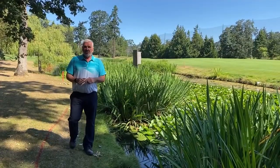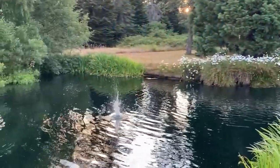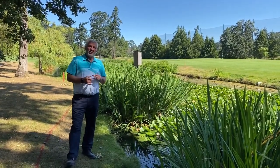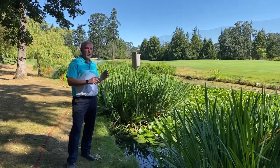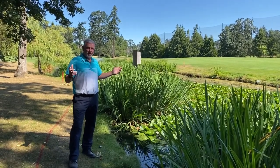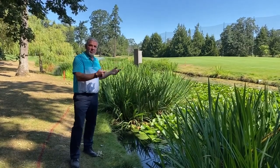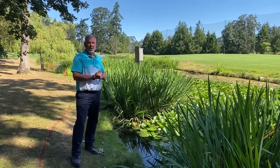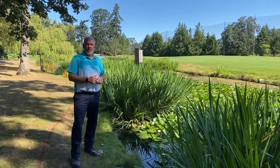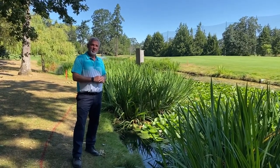One of the other things that we do to manage our water quality is we will throw in some biological packs. These are enzymes that help digest the sludge as well as reduce weed and algae growth on it. We test our water once a year just to make sure that the water is staying clean and if there's anything that we can do to manage it. We also run pond aerifiers that help provide oxygen into the water, and also just promotes a healthier environment for the aquatic life as well as the birds that will be using the pond. We have a wood duck box in the pond to hopefully one day promote a wood duck population on the ponds.